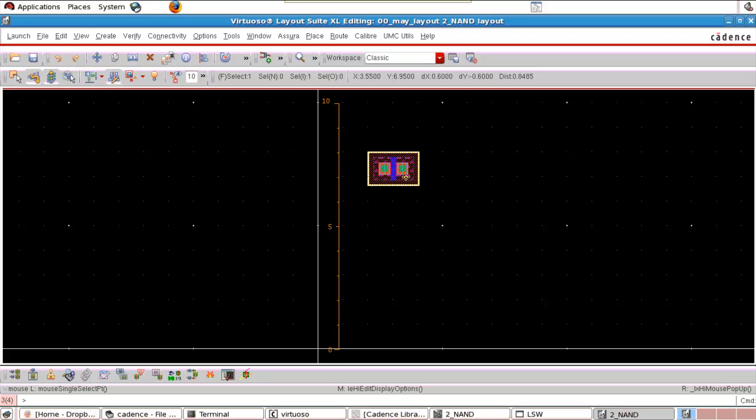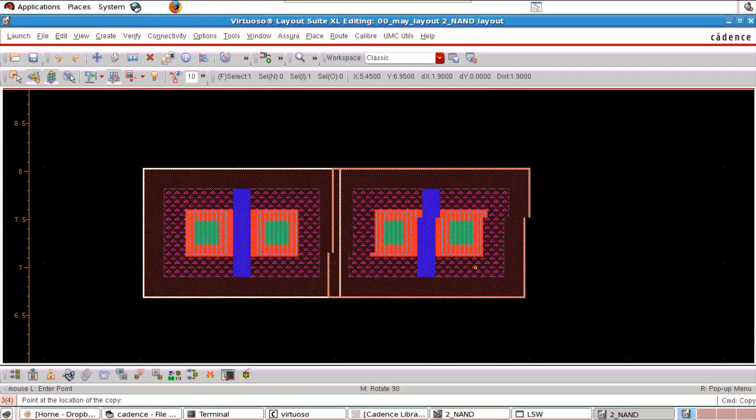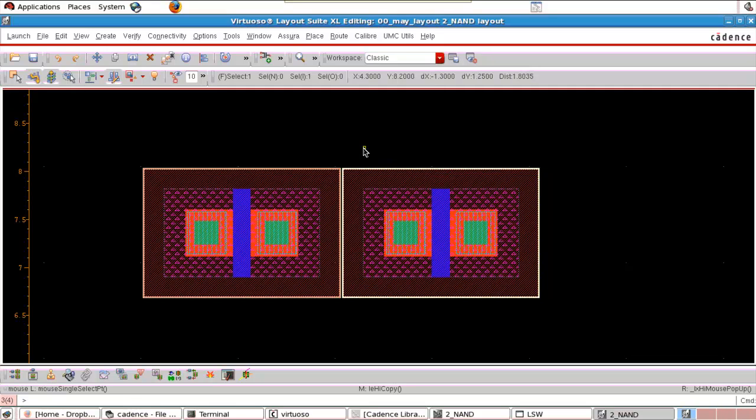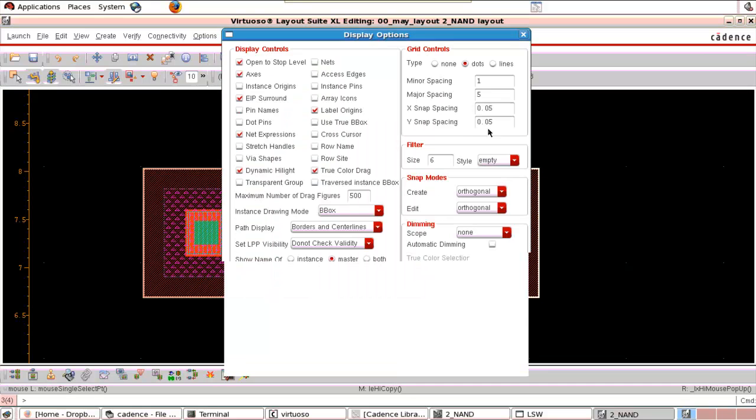So just copy, zoom it. I'm placing it very near to this. One more option, display.